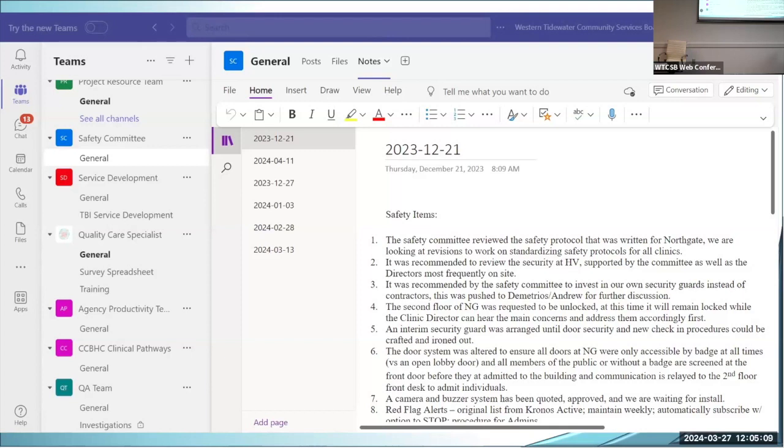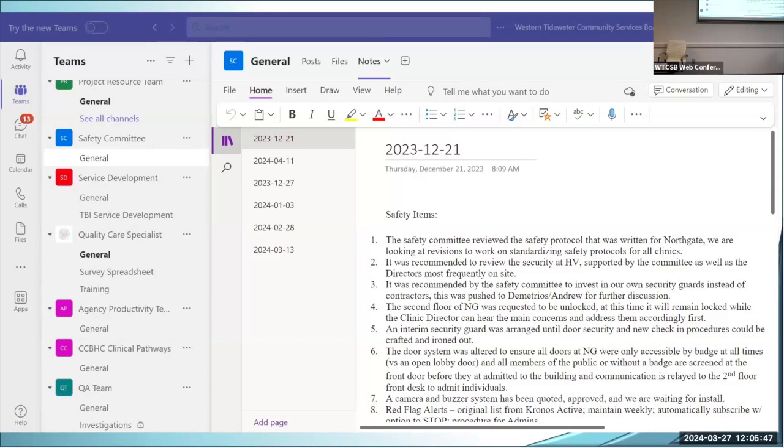And I have the dates. I put the data in and I just copy in all of our meeting minutes. Usually I put some more detail in here, like people or staff and things like that. So then I don't have to send an email out. They can go right to the team button, go right to the general notes and then to the date. And I can refer back on it and look here.